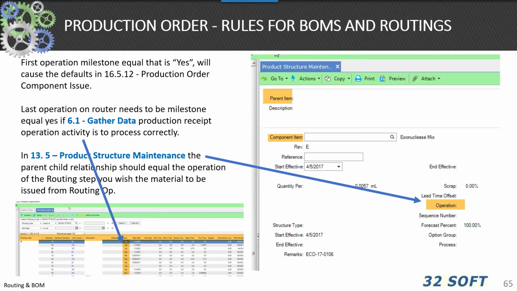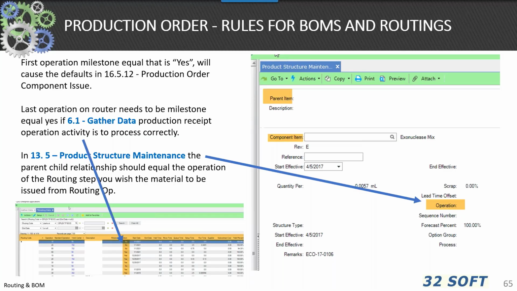If you set the first operation as a milestone, that's going to affect how the system is going to use the 16.5.12 production order component, which used to be 16.10. Setting last operation on a router as a milestone, if you use the automated solutions, that's going to affect how 16.13.13 operation activity is properly processed.